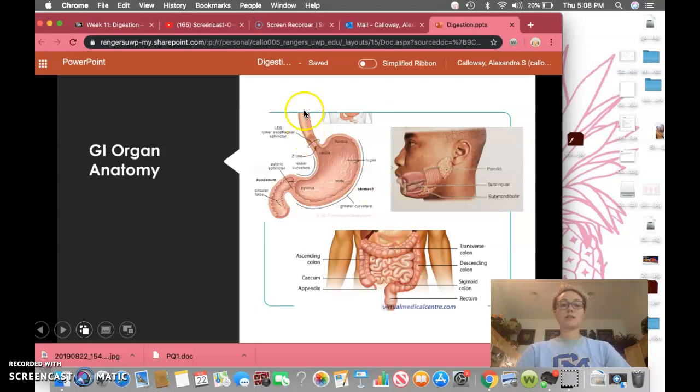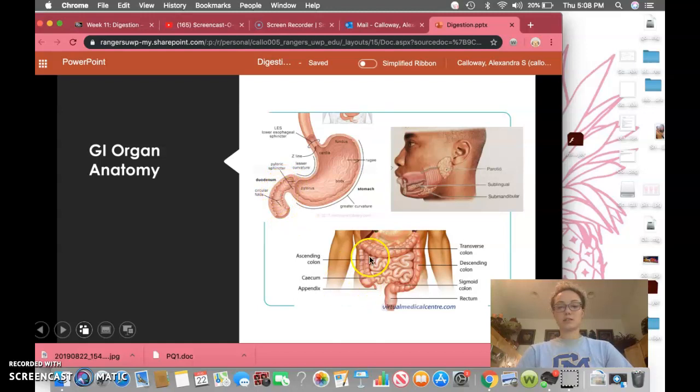It goes into the esophagus, which is this tube, before it hits the stomach. And here there is the fundus, which is this top curvature portion. There is the body, which is this middle open portion, and then the pylorus is the bottom curve. And then separating the stomach from the beginning of the small intestine would be the pyloric sphincter. So then once it passes through that, it goes into the small intestine and into the duodenum.